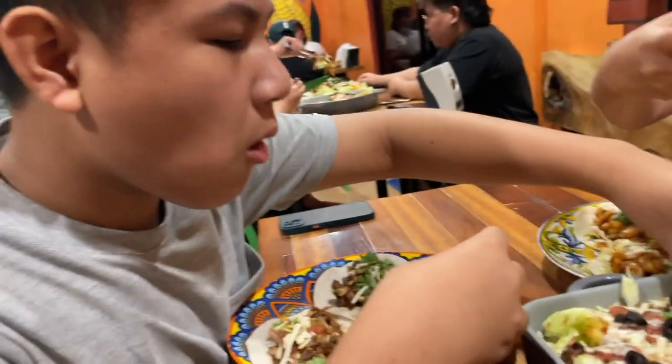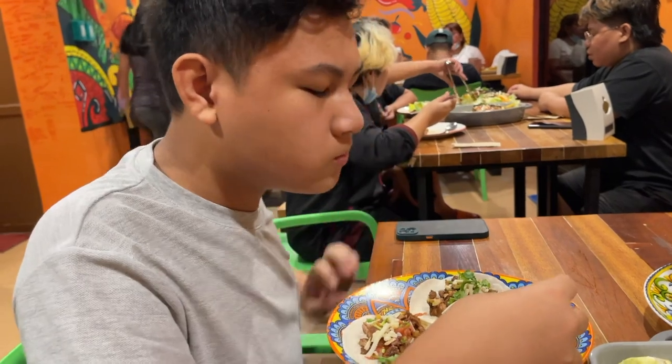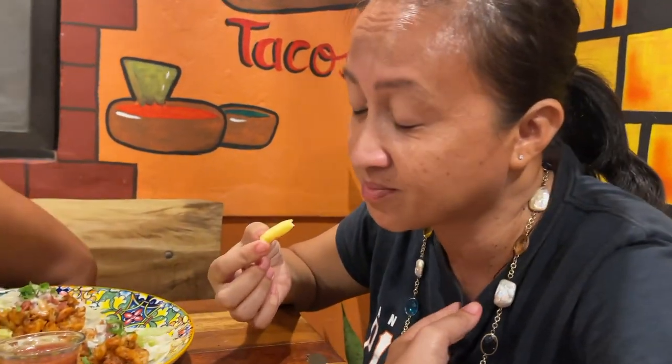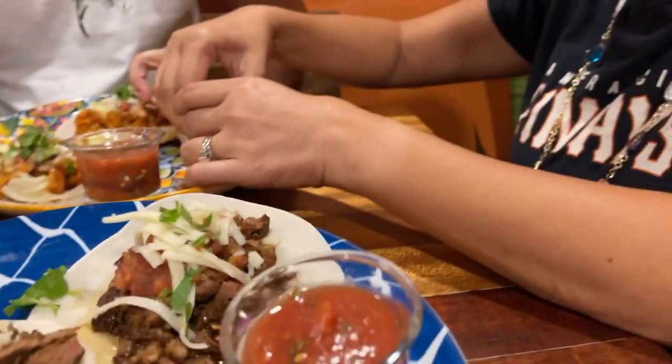I'm trying to add salsas. How's it taste? Does it taste like Mexican? The salsa's good — I make my own salsa too. Oh, the salsa is so good. Try the taco, Preston. The salsa is pretty decent. The tortilla is a little hard. That's what happens when it sits for a long time and you re-steam or reheat the tortillas — it kind of hardens. You have to keep it in a warmer, especially with the large tortilla.